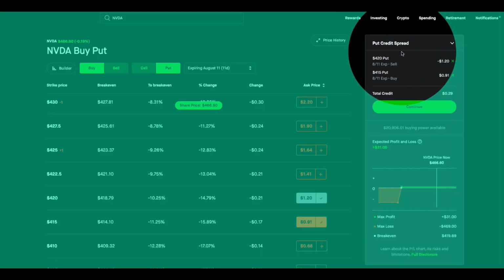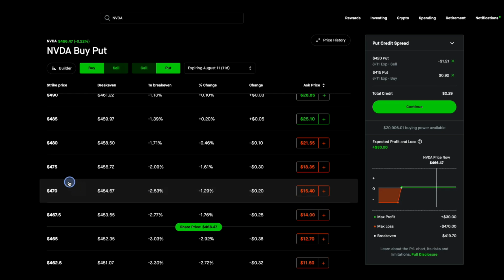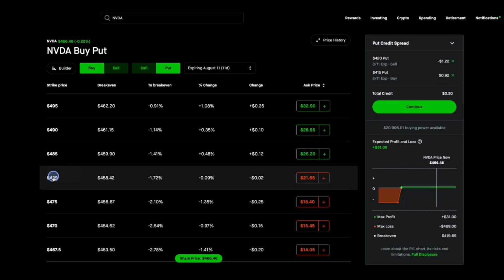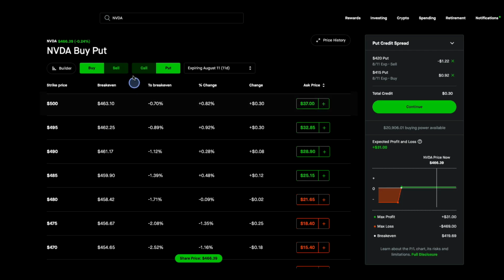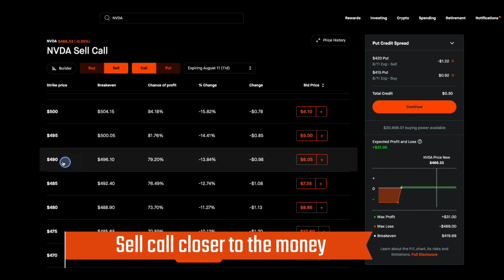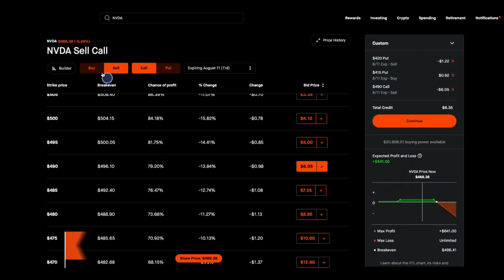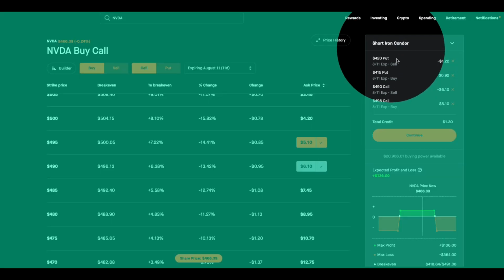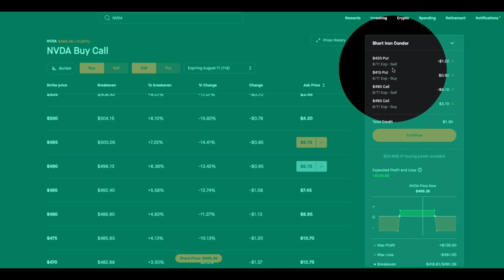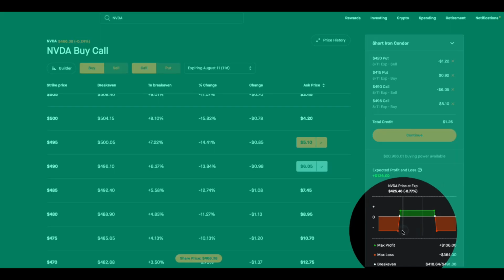So now you have to combine this with a covered call. On the covered call on the upside, the strike price, I would say 480 is a very hard resistance, but to be further safe, maybe we go to like 490, right? So you basically sell a call at 490 and then you buy back out of the money 495, right? So it also shows, it is an Iron Condor. Right. So as you see now, let's look at the profit loss chart.